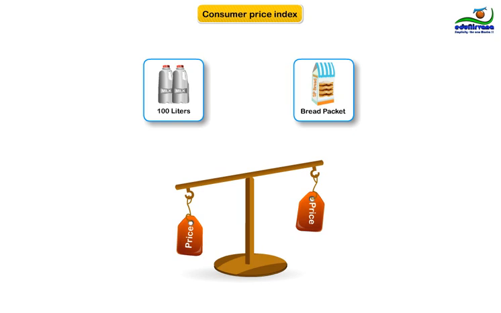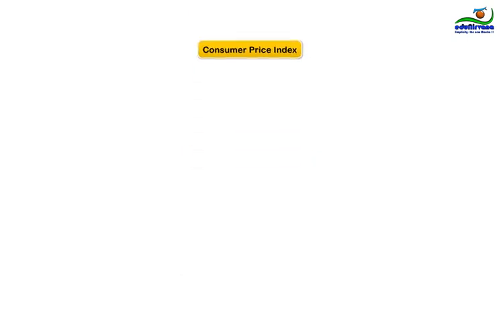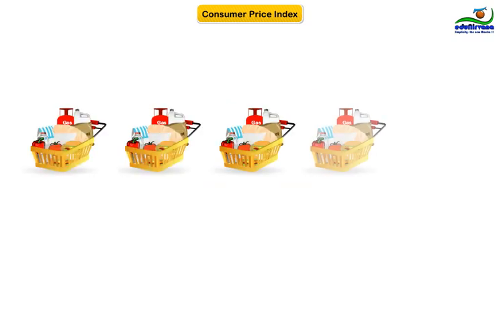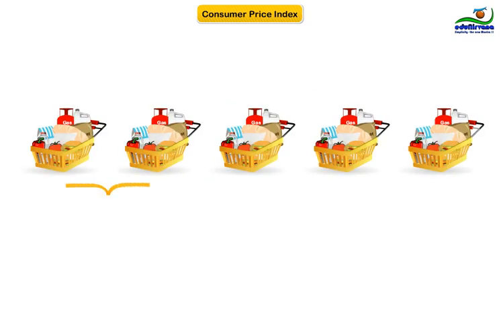Once we know the quantity and prices that a typical consumer buys, we calculate the overall price of the basket. But we are rarely interested in the overall value of this basket and its price level at a particular point in time. What we are interested in is the percentage change in the value of the basket and its price level between 2 points in time.